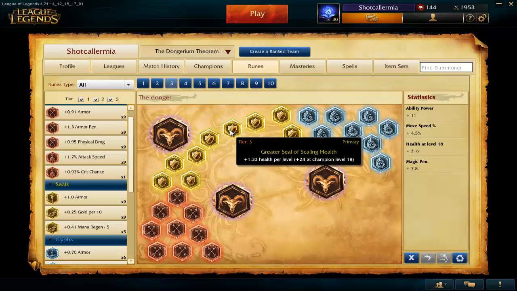And then I have Scaling Health. This is usually when Heimerdinger is against an AP champion. If it's against an AD champion, I suggest you make another rune page and switch these out with Armor Seals. Those seem to be better when you're going against an AD mid laner, but the majority of them are AP, so I go Scaling Health.